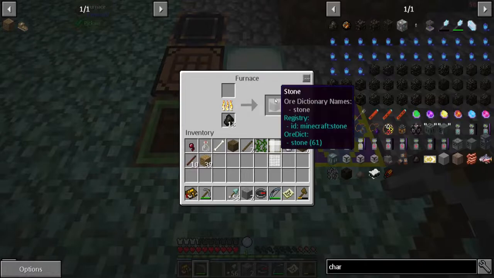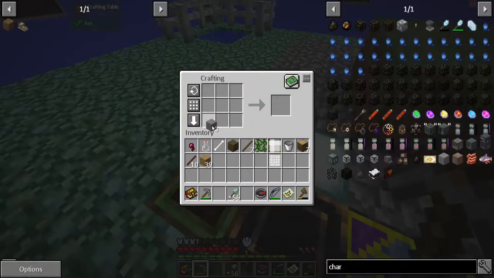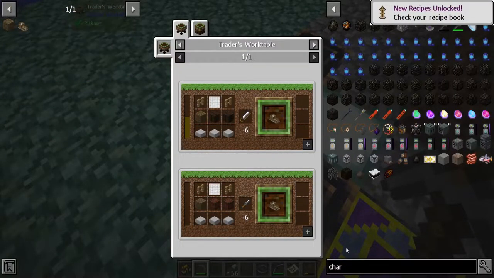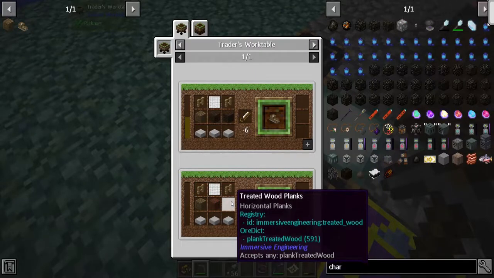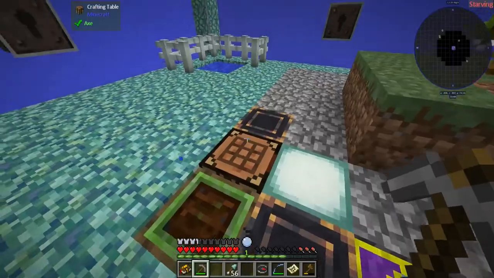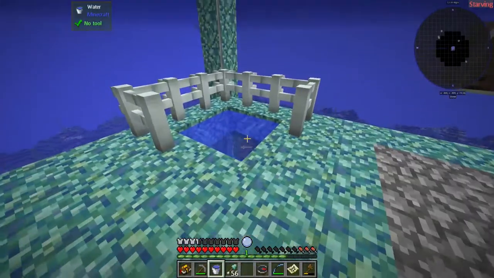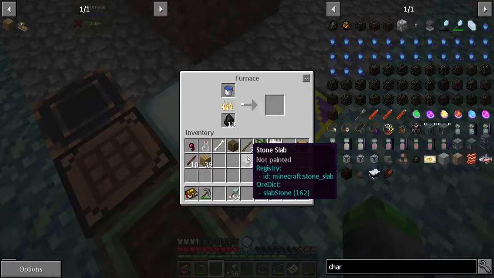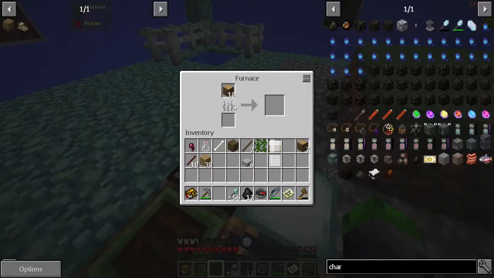Man, why did that have to happen? That was ridiculous. Okay. So let's see here. What else do we need? Actually, that was the wrong thing. So we need the treated wood planks. We're out of that. Oh, I guess I used all of it up, but that stinks. Pretty easy to make, so we won't fret too much on it.